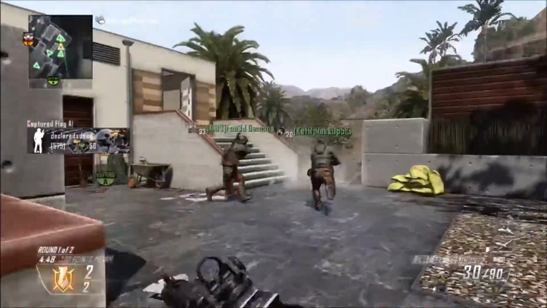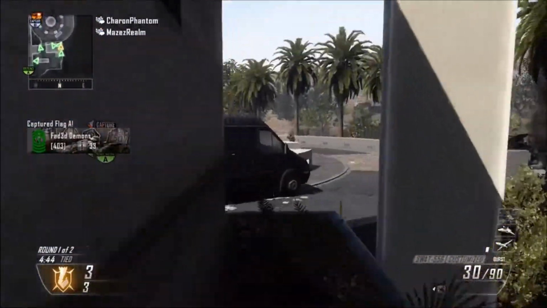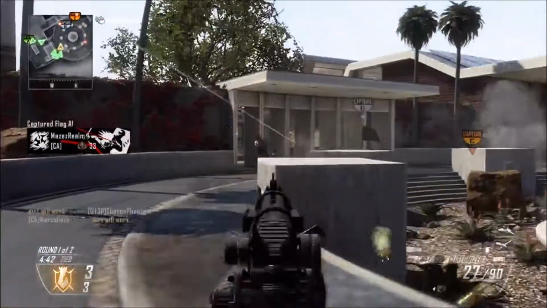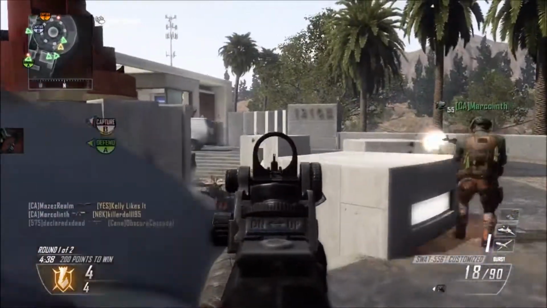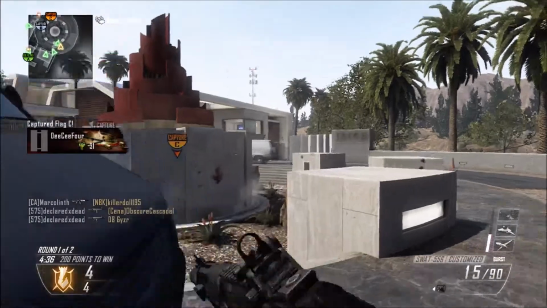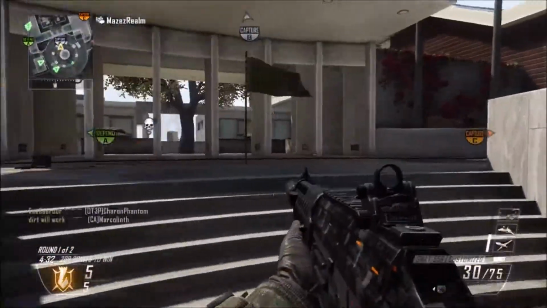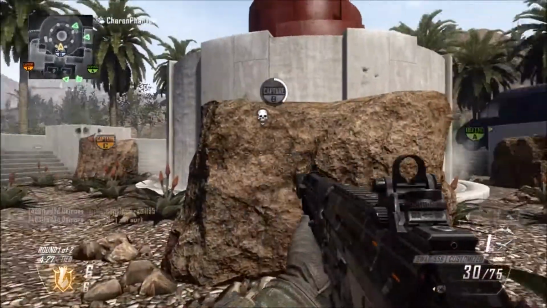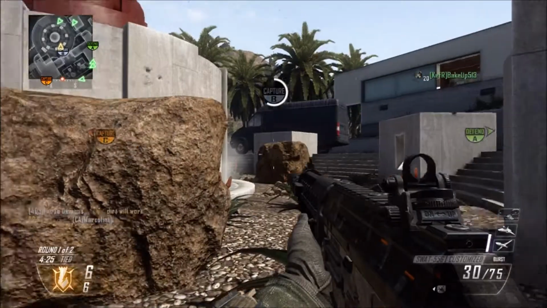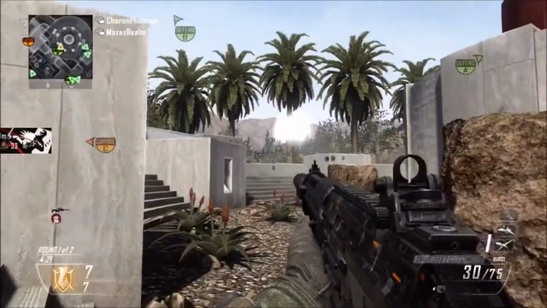I know that a lot of people choose to rush with submachine guns in this map, and while that can be a good strategy depending on how good of a rusher you are, it is definitely a good thing to equip an assault rifle or a sniper rifle in this particular map, especially an assault rifle that has really good range, such as the SWAT-556.